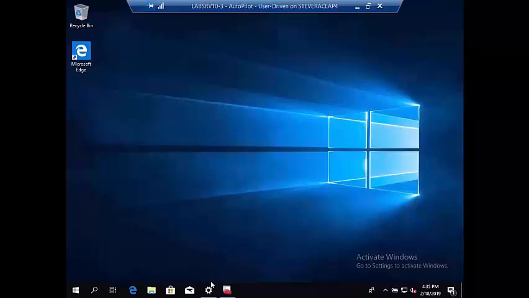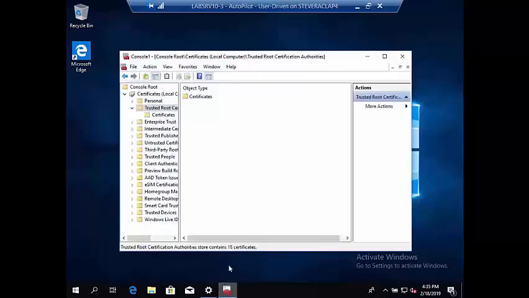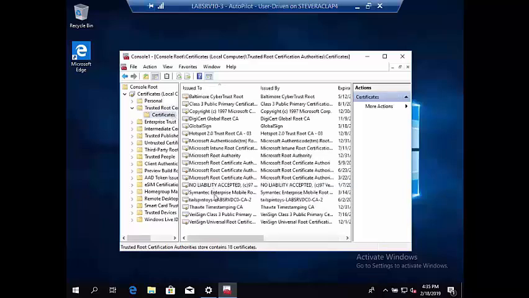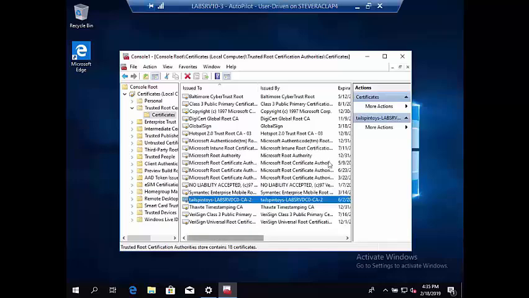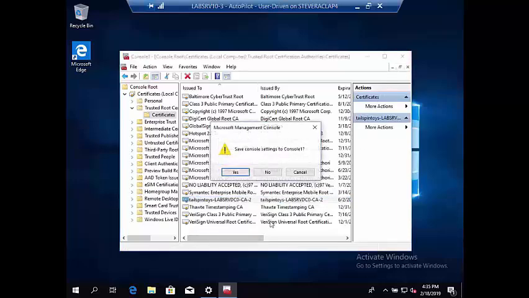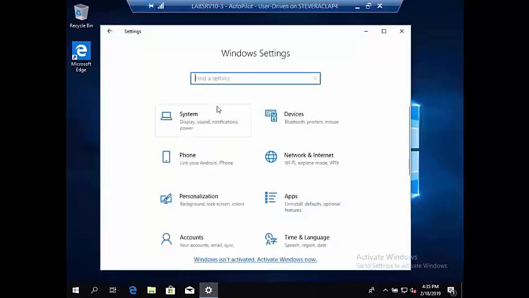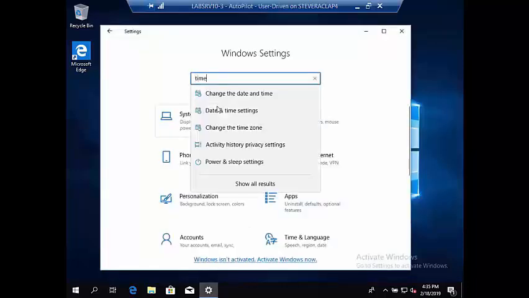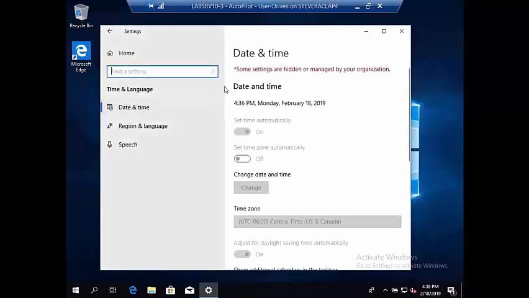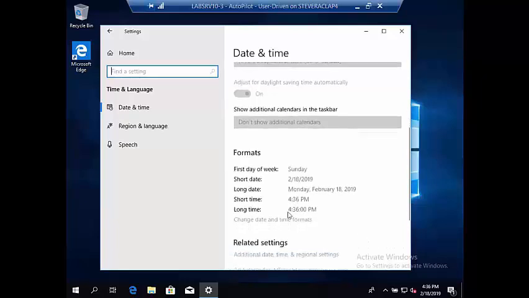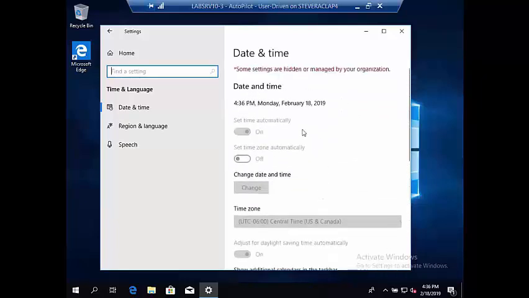And so just to check in on a couple of things, one of the configurations I made is to install the trusted root certificate from my certificate authority on the device, and so that is right here. So it actually got installed as a part of the build process in Autopilot. And then also one of the other things that I set is to disable the ability to set Windows time. So we're going to go to the change the date and time and look, and you'll notice that everything's grayed out. Right? I can see the settings, but I can't do anything about the settings.